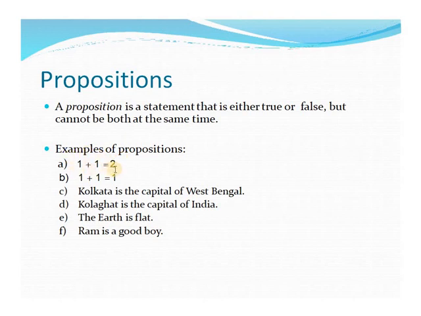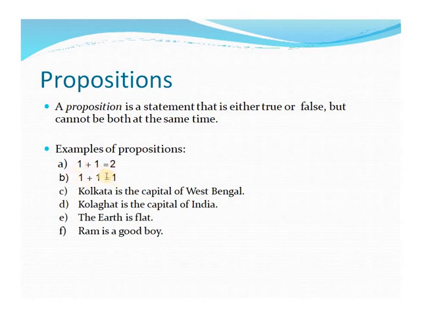Suppose this is a statement: 1 plus 1 is equal to 2. This is a mathematical statement. Now, is it a proposition? So first, is there any truth value here? The answer is yes. And what is the truth value? It is true. Right? So this statement has a definite truth value, which is true. So we can say that this is a proposition.